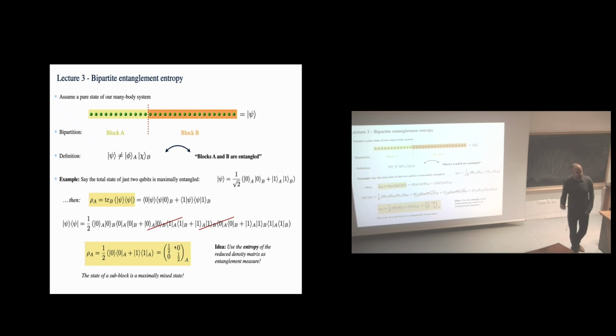So this is really a purely statistical mixture of classical states. With 1/2 probability, you find the particle up, and with 1/2 you find it down, but in a purely classical statistical mixture. So this state is going to be maximally mixed, and the fact that it's mixed is going to tell you that there is some entanglement with the system B. And the idea of an entanglement entropy is just to compute the entropy of this reduced subsystem density matrix, which is going to tell you how much information you lost because of the correlations with the system B. Of course, always assuming that the state psi is actually a pure state.